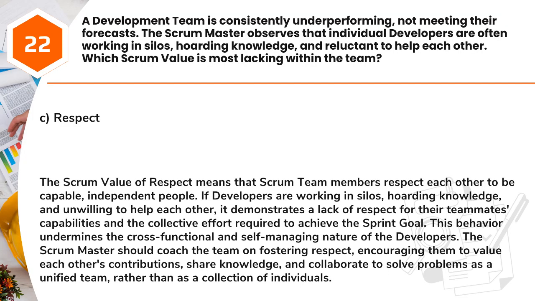Answer: C. Respect. The Scrum value of respect means that Scrum team members respect each other to be capable, independent people. If developers are working in silos, hoarding knowledge, and unwilling to help each other, it demonstrates a lack of respect for their teammates' capabilities and the collective effort required to achieve the sprint goal.